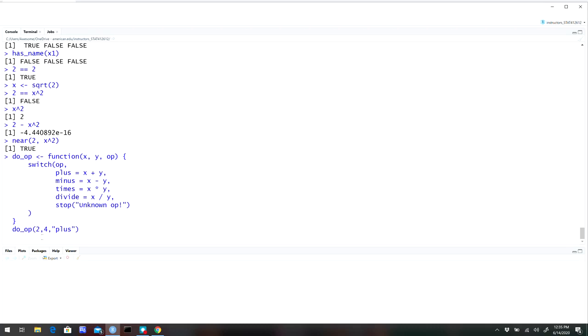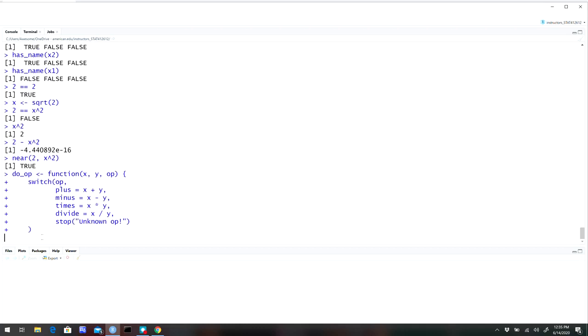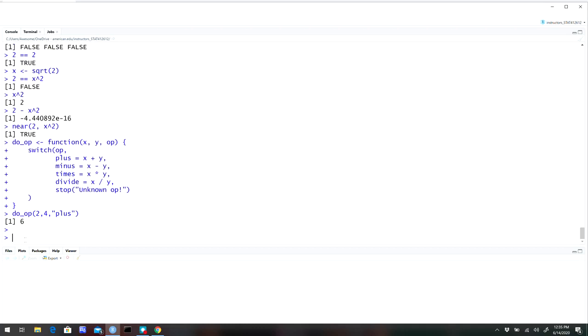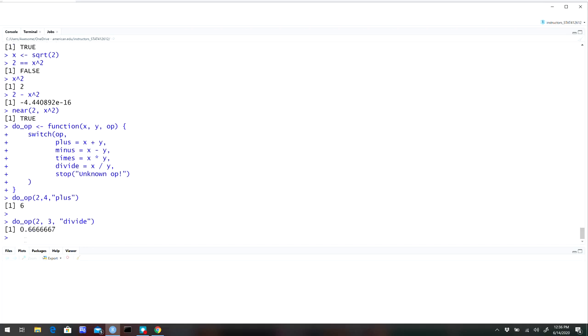So I will execute that with the plus, and it tells me 6. If I do the same thing with 2, 4, and tell it divide, oops, I better put an E on that or it won't know it. Then it will do 2 divided by 3, or 2/3.